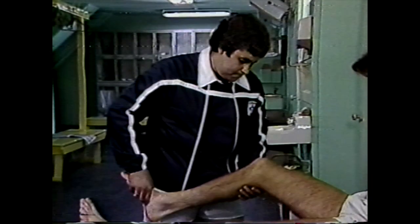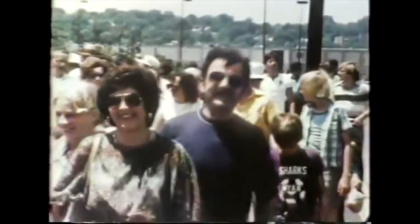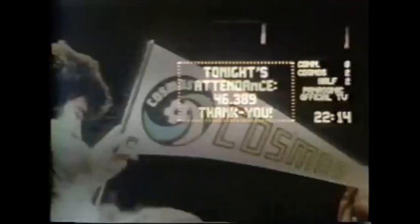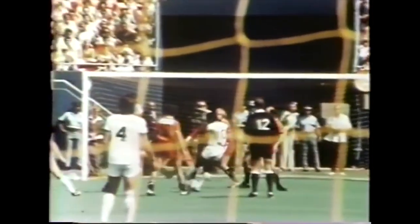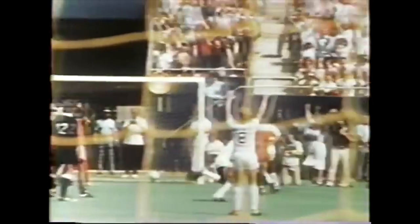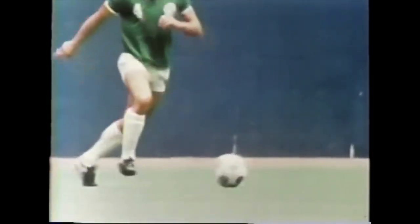I thought it was a joke — everybody knew I was a Jets fan and that I'd made the call. He told me to come to Giants Stadium at 10 o'clock the next day. I reluctantly went out there thinking somebody was setting me up. I got there, met Mr. Schnedeker, met Pelé, met the team. It turned out they were going on a road trip and needed somebody to handle the injured players who weren't traveling. He explained it was a 10-day job. Ten days came and went. On that last day, he said the players like you, I like your work — would you like to stay on? I was there until the team folded in 1984.